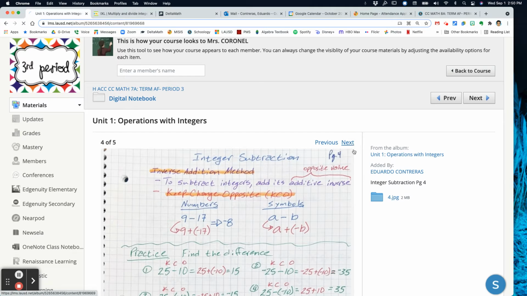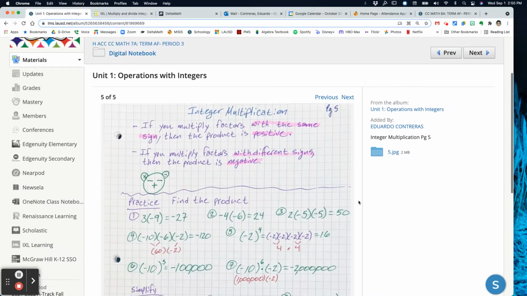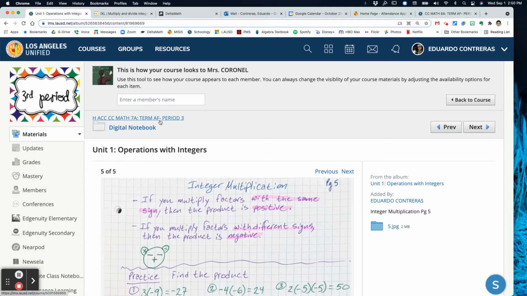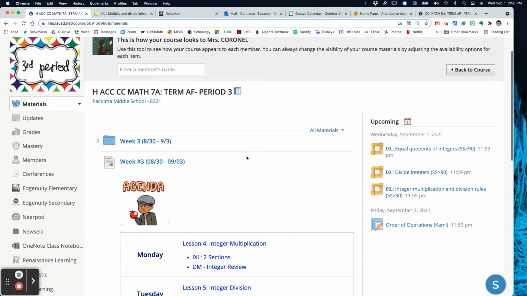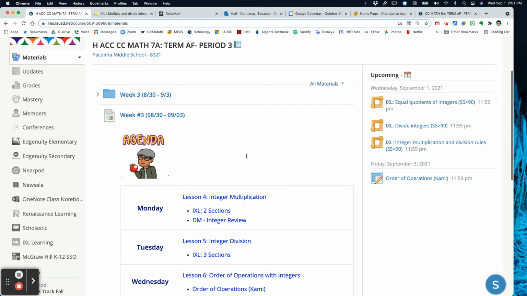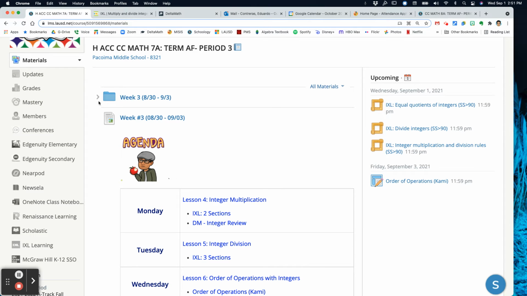As we take new notes, they will be added to this list, and that's always going to be available. So if your child is ever absent, they can check which notes they missed. There will be videos in the weekly folder for the lessons they missed.